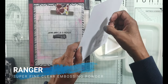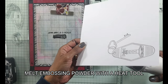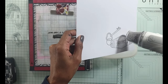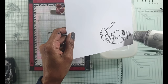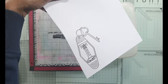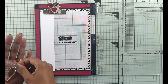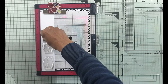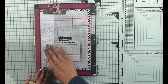Here, I'm sprinkling some super fine clear embossing powder and heat embossing it, or melting the embossing powder with my heat tool or heat gun. This is the Wow Heating 2, and there are two speeds, one and two. I always use the second speed to do the melting of the embossing powder. The first heat I usually use to dry either ink or watercolor images. So it's just to dry pigment, or dye color medium on my cards.